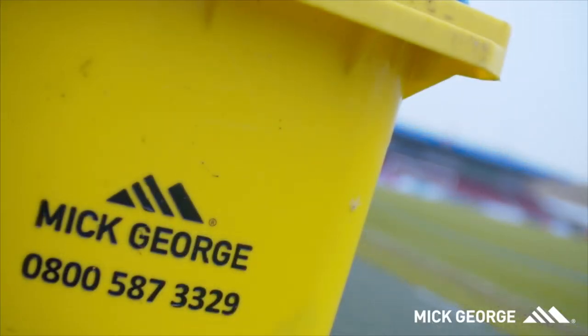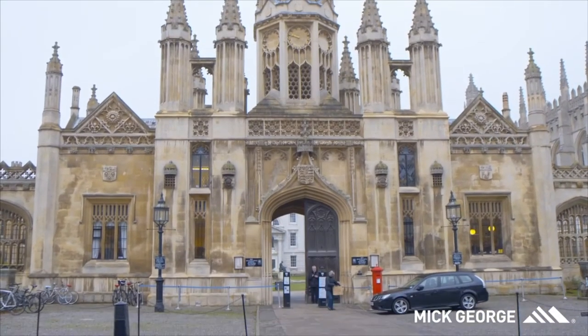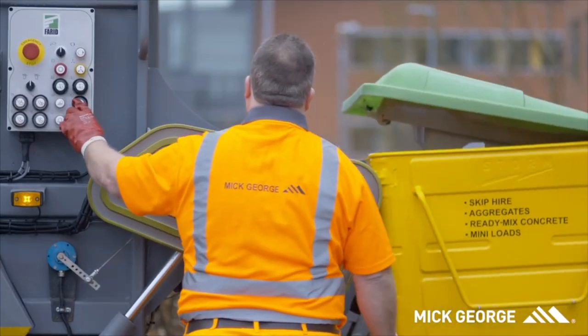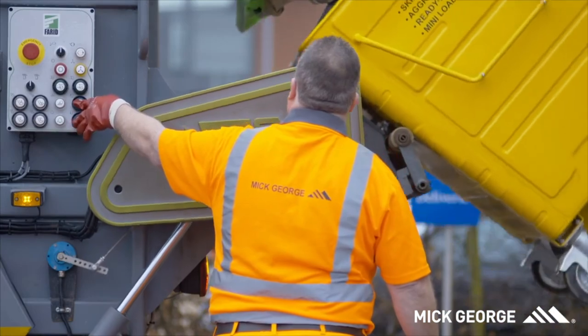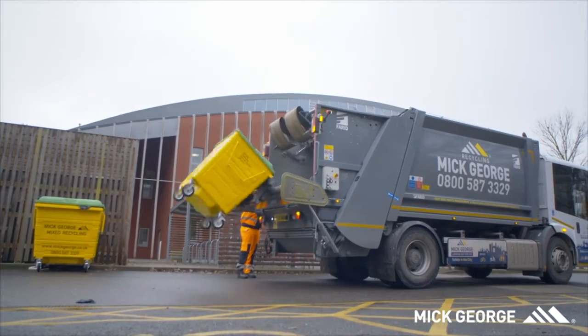We chose to use McGeorge because they're a big part of the local community, and they provide a good service for us at Serpentine Green. McGeorge definitely understood our requirements as a football club. They really made it their business to understand exactly what we needed and have delivered on that. When we first met with McGeorge to discuss our requirements for waste, they were able to offer a zero to landfill straight away because this was something they were already doing. All of our waste is now passing through there, and all the recyclables are taken out as far as possible, and whatever is left then goes for waste to energy. So they have met our expectations of a contract that we were hoping to have in by the end of the year at the very beginning. We were really pleased with the way it's worked out for us.